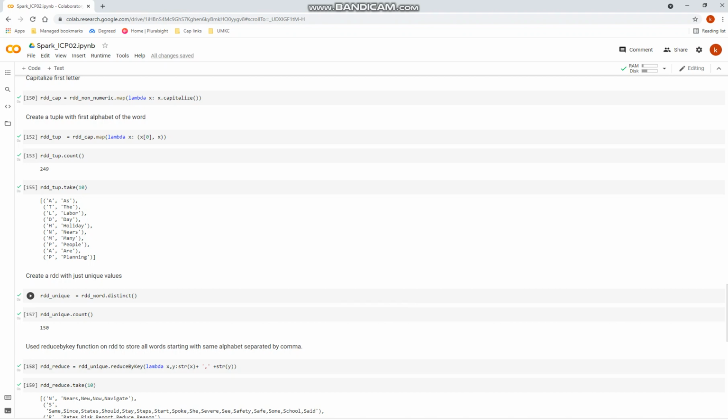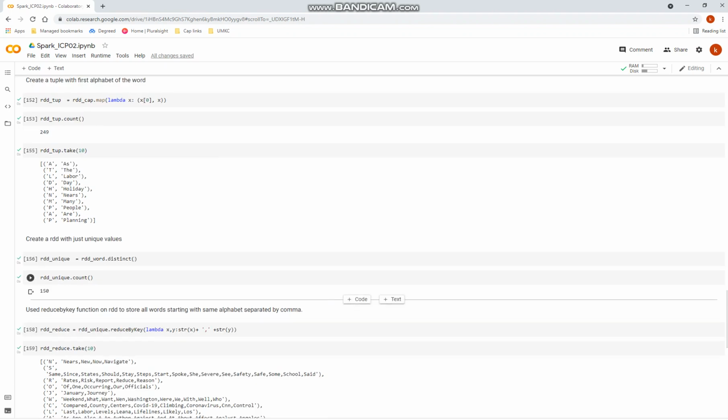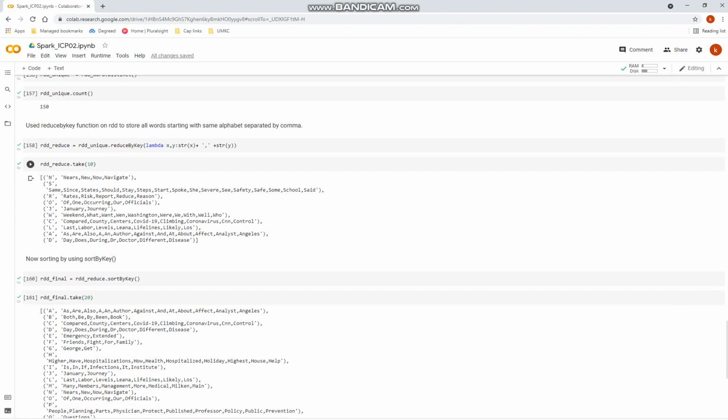To create all the unique values, I used the distinct function on this RDD, which created only unique values from our data set. There were 150 unique counts. Now I used the reduceByKey function to store all the words separated by comma, grouped by the starting alphabet.